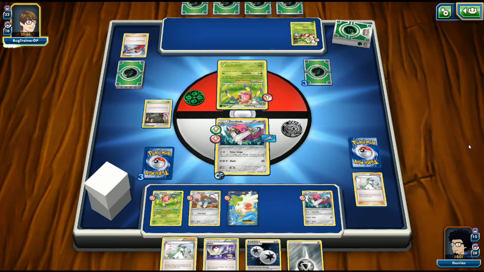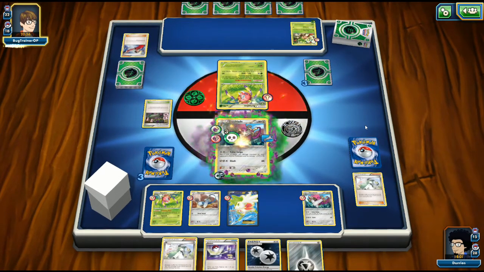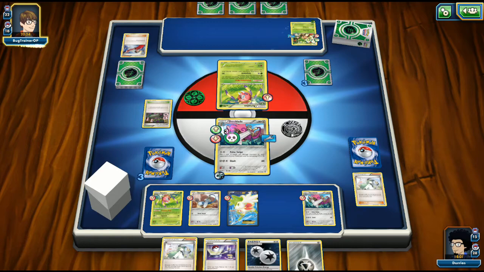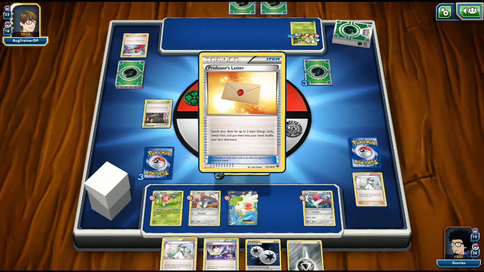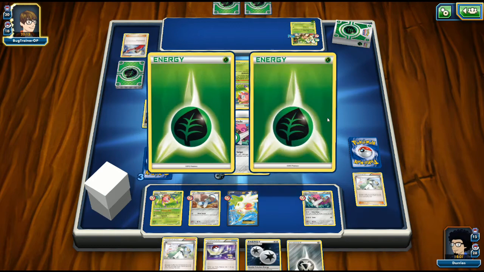Well, my foot's coming back up. Sorry. We do have the switch. I'm going to switch out into the Ariados and stall a little bit here until we have powered up one of our Doublades with a slash. And then we can start doing some damage again. Or if we have powered up the Aegislash, either of the two.